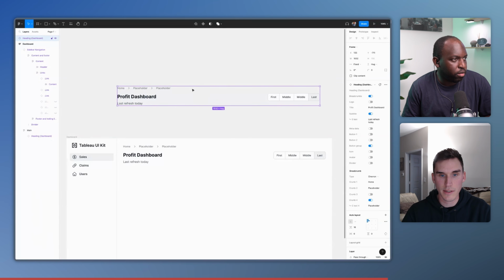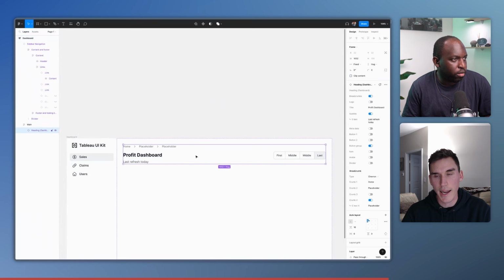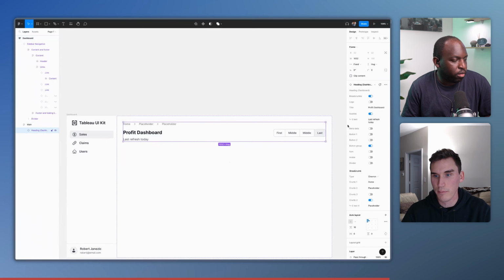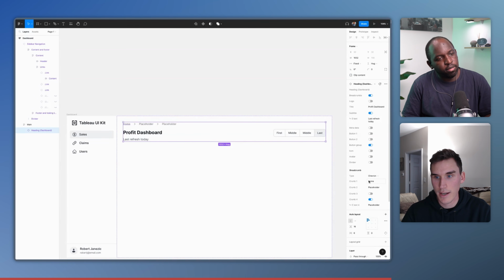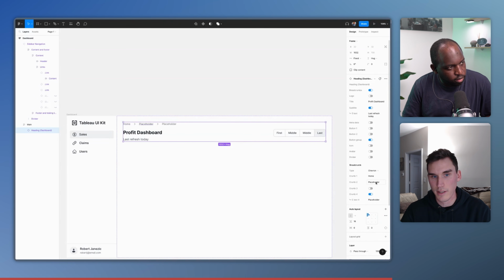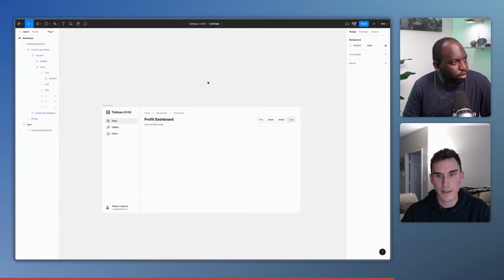So what you'll notice is if I click on the heading, it's not just the heading options that you have. You also have breadcrumb as well. So you could change the actual things inside the component. That's a really important thing to know.